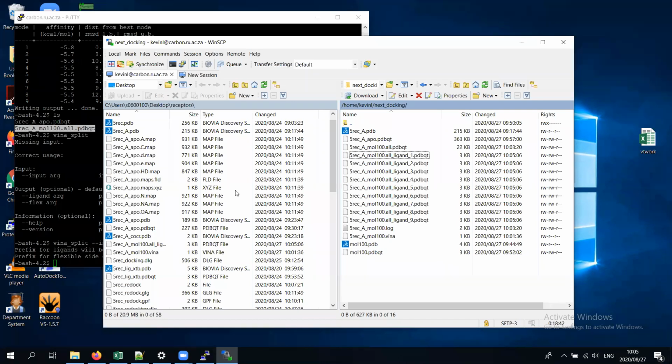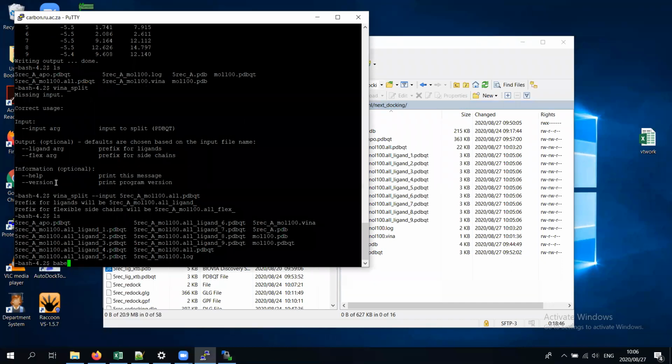There we go. So let's see if Babel can convert, minus i pdbqt, and let's take that best binding one, and see if I can output it as a mol2.